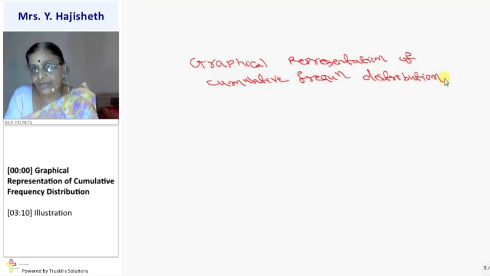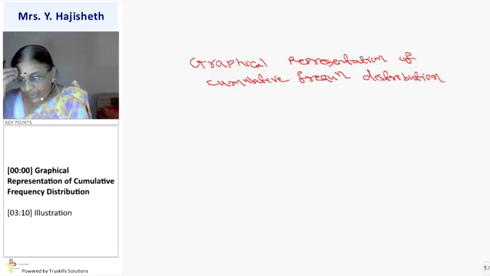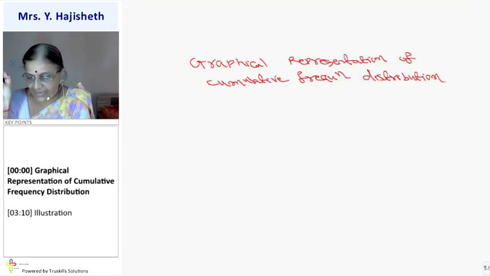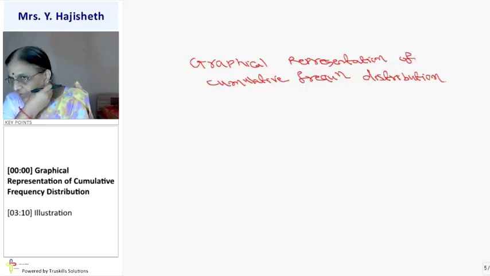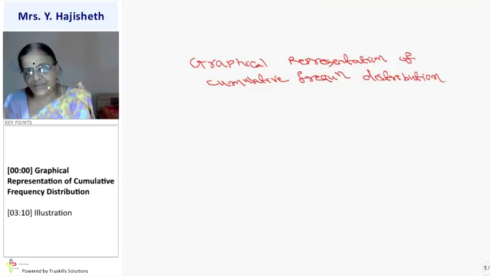See, we know very well that in 9th standard we have learned that graphical representation is better than numerical data, okay? How? Because it helps us in understanding the data at a glance. Graphical way se data ko dekhna nahi padta hai. We can get the comparative idea of the data.